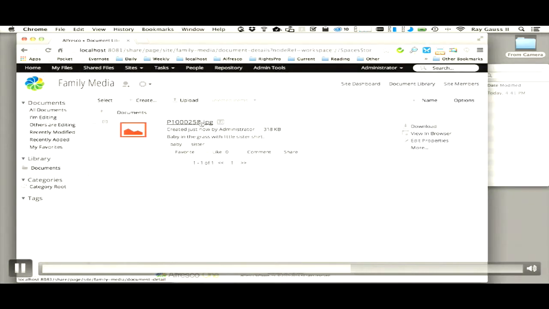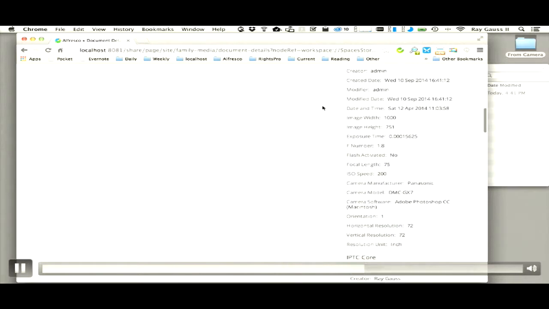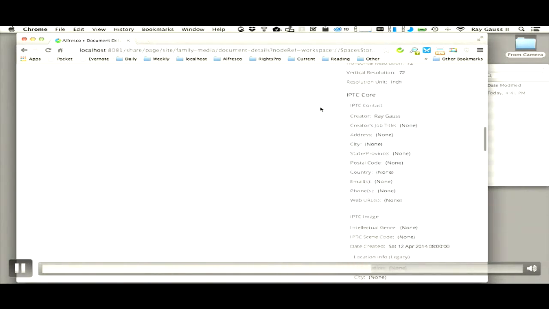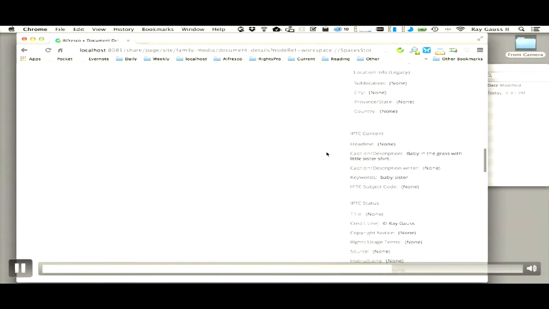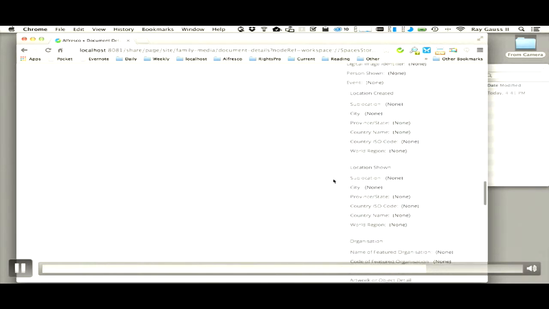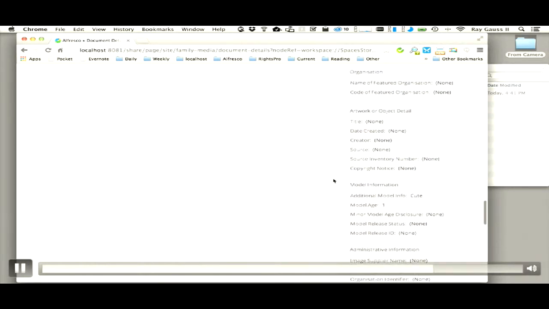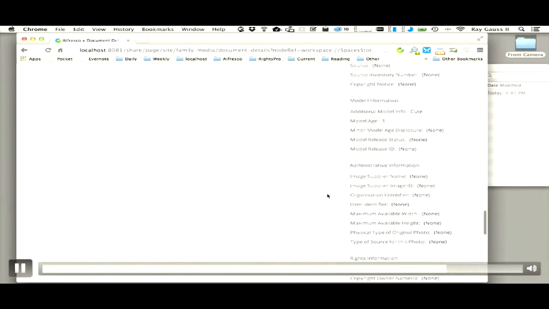We'll go to the document details, and we can see our familiar EXIF metadata that we're used to, but we've also got here a new section of IPTC Core. And there's a creator that we filled in. We can see all of our information, description, those keywords, our very important credit line, and we can see the full extension specification as well, and that model information that we entered.